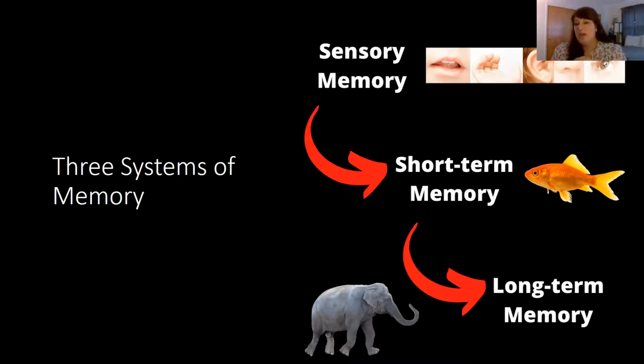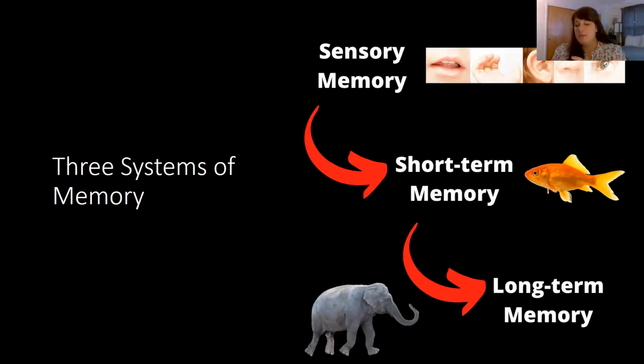So each system that we mentioned here varies along at least 2 important dimensions. The first is span, or how much this type of memory can hold, and the second is duration, for how long that information can be held. So in terms of span, how much information each system can hold is very limited in sensory memory, and somewhat limited in short-term memory, about 5 to 7 items. We'll talk more specifically about that in a minute. And the amount that can be held in long-term memory really is unlimited. There is no sort of gigabyte limit the way there is on your phone or your computer.